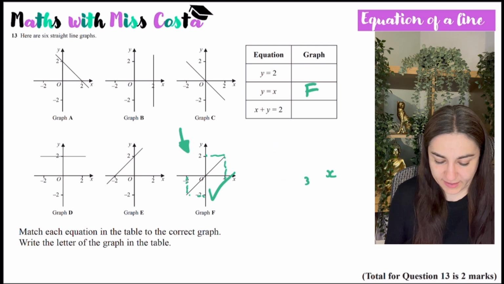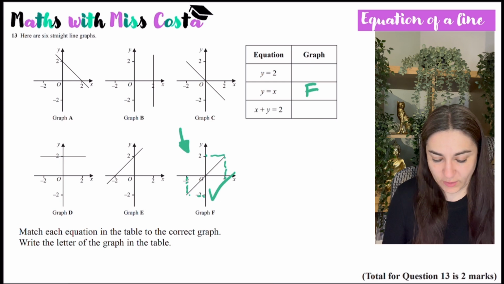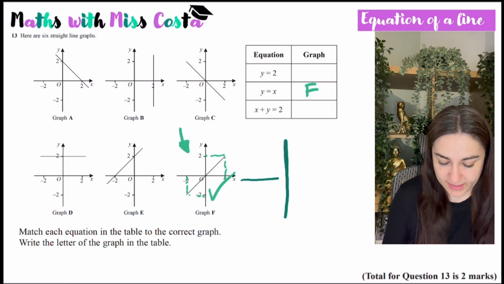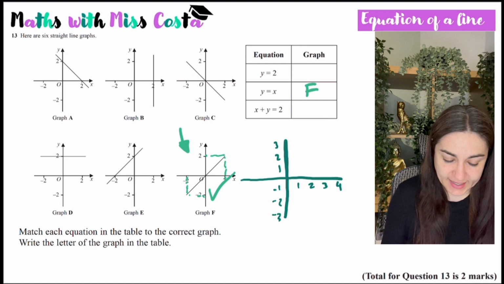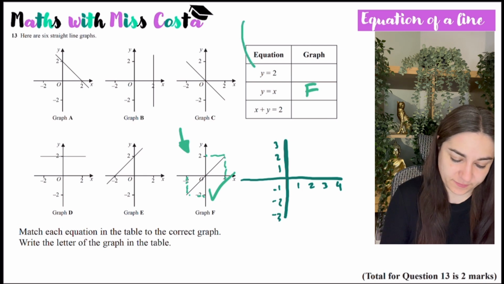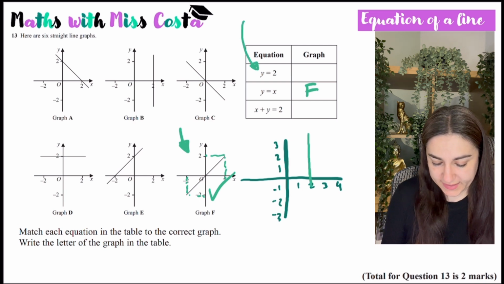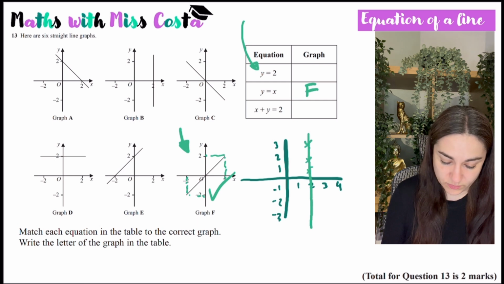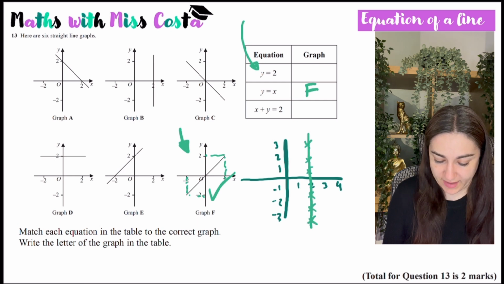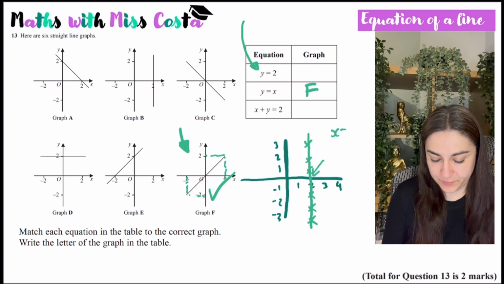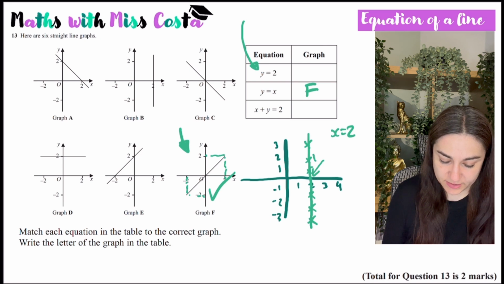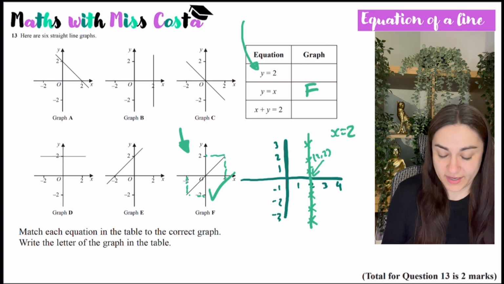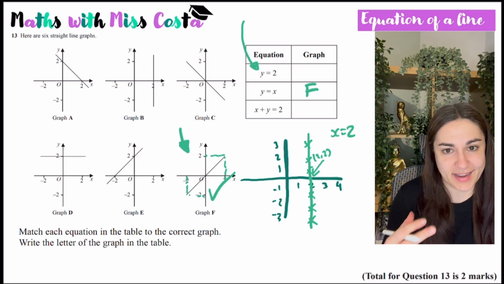The next type of graphs that I need to know are graphs of y equals or x equals. So this is your y-axis. This is your x-axis. And in this case, we're looking for y equals 2. If you had a straight line going down here, the x coordinates of that line, because over here x is 2, every coordinate on this line, the x coordinate is 2. That's 2, 0, that's 2, 1, 2, 2, 2, 3, and so forth. So vertical lines are the lines that are x equals.